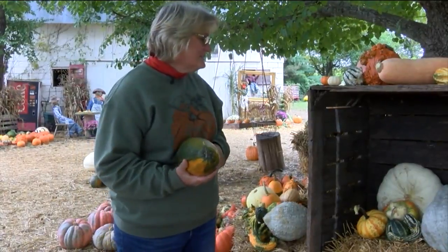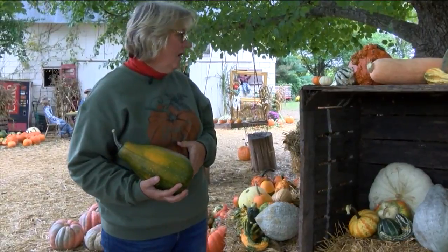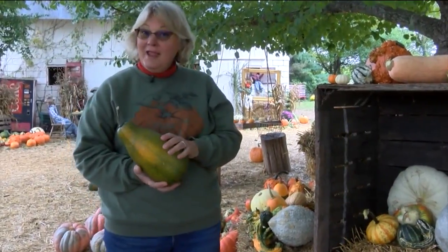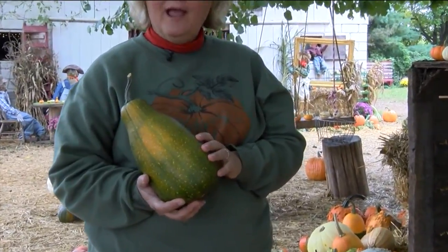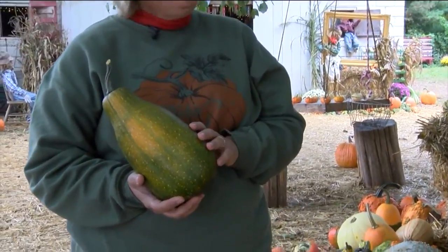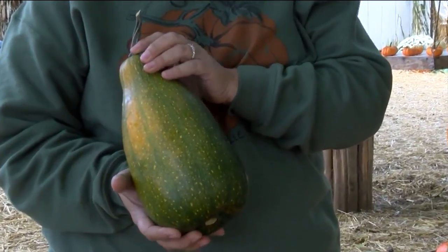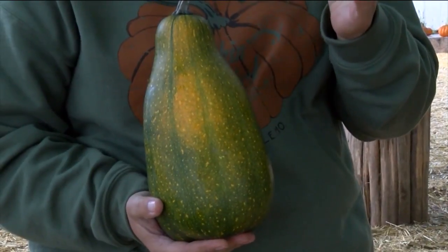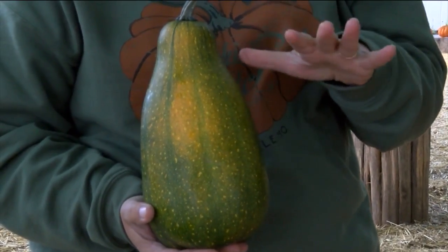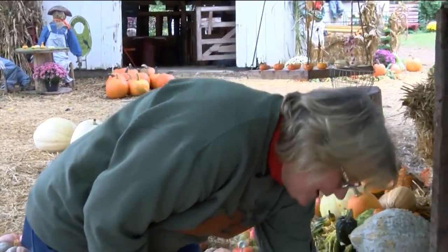In this display, we have a nice variety of the stuff that is available here. What I'm holding in my hand is a gorkin, and that is a cross between a gourd and a pumpkin. It's not necessarily something that I would eat. They're beautiful for decoration. And because it's a cross, you'll have all shapes and sizes — they won't all look like this. They come out kind of crazy.